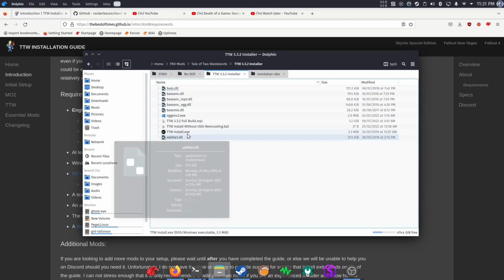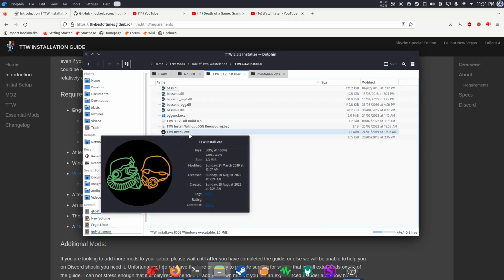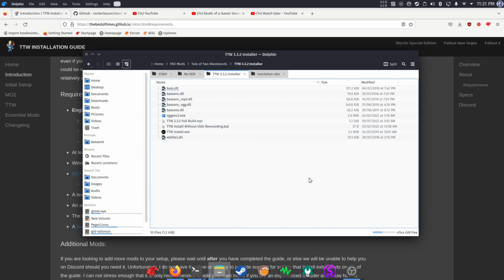See, the installer uses a .exe file, which is a Windows executable, which you cannot run on Linux natively. You have to use some compatibility layer like Wine, for example. Well, it's the only one I know. Well, there are Proton, Lutris, Play on Linux, but all in all, they are all Wine forks.